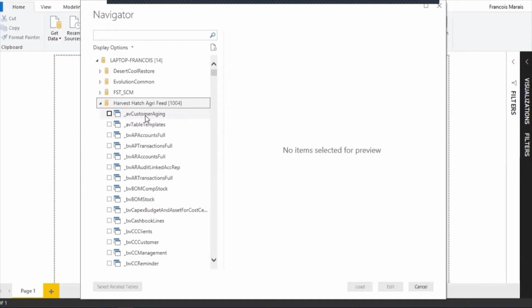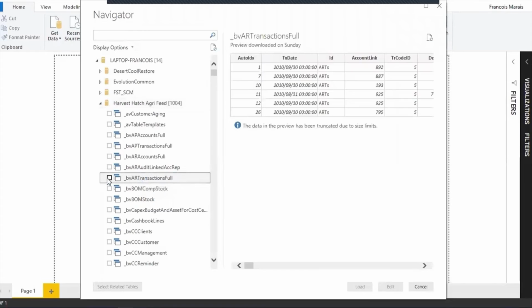So it can give me more information than just a single table. I always use the explanation of think of an Excel sheet. You've got your multiple sheets and you just want to connect them all to one. So for today, I'm going to connect this one, AR transactions pool, which is all my accounts receivables.